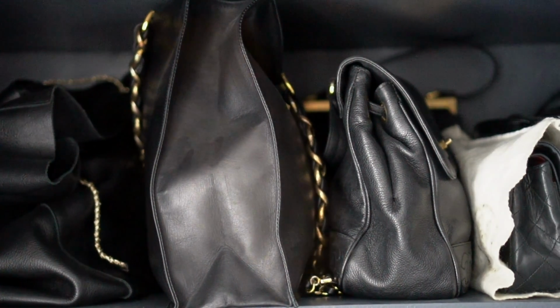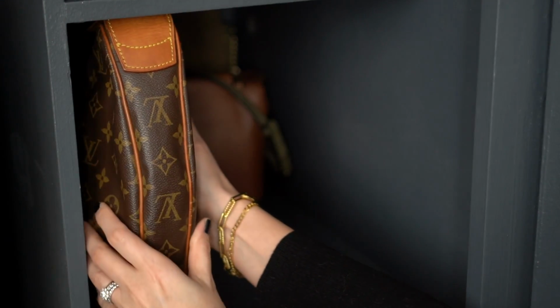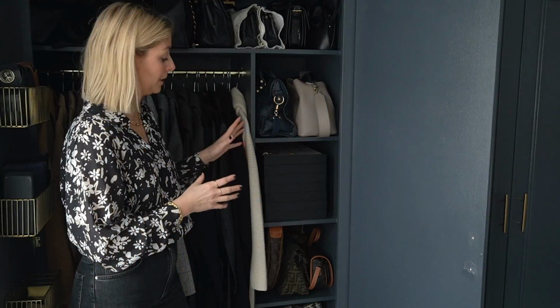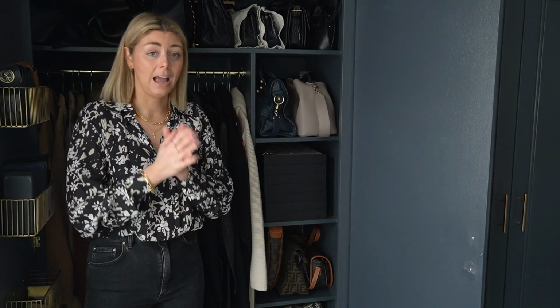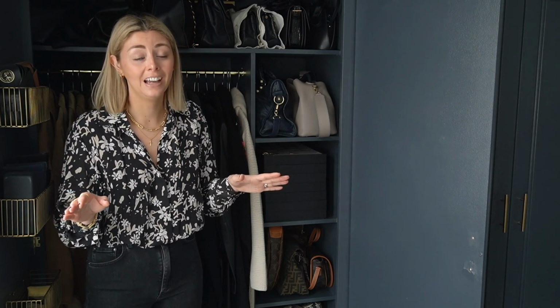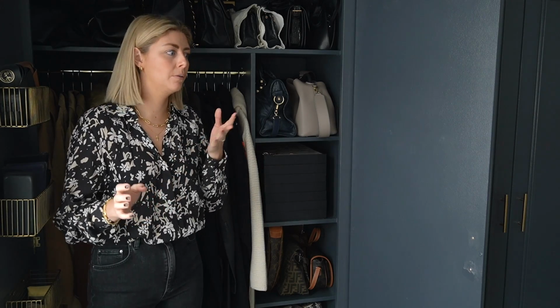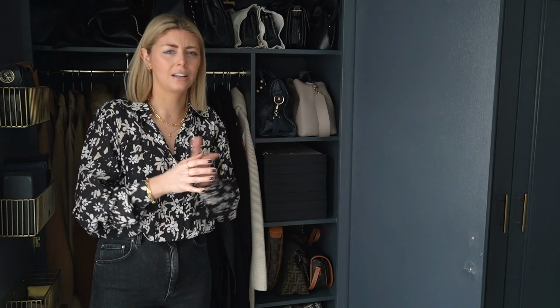Now, staying with accessories but moving on to bags. I did have a mini handbag clear out because I did find that I was getting a little bit tight for space, and I just don't like that. So I did get all my handbags out and have a full assessment day of how often I wear them, like when was the last time that I wore that handbag? What does it go with in my wardrobe? It's very unlike me that I would have a crazy colour handbag like bright pink, but if I did, I would look at it and be like, does this actually go with anything? So I'm now on a very, very strict 1 in, 1 out policy.